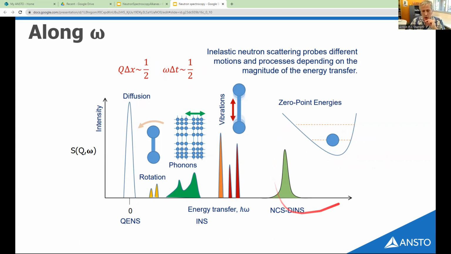And then we've got up here, which we don't probe, unfortunately. We might get there. We're thinking about maybe at one stage putting in a hot source. So we have a cold source in the reactor, and we're going to replace that cold source with a new cold source next year. So there's going to be a shutdown between March 18 and July 4 of next year.